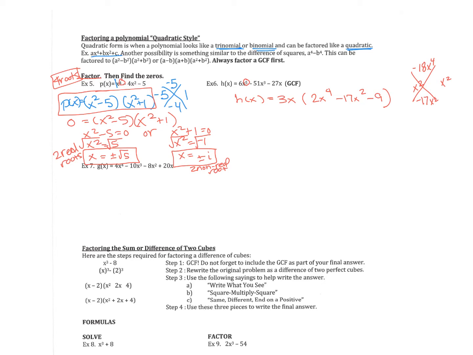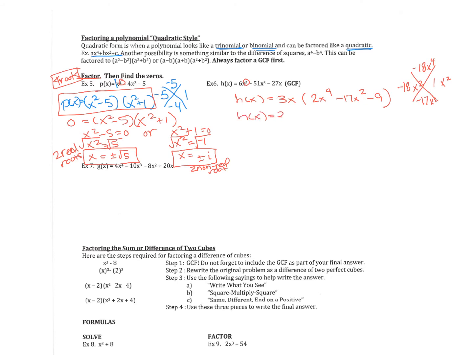We didn't used to put those in, but I think when you first start seeing x to the 4th and x squared, it can be confusing. I'm using them the same way I used to use x squared and x. It's quadratic style, but now it's a 4th degree polynomial. So now I'm thinking of my numbers that go on the sides, and I'm pretty sure it's 18 and 1, and I think the 18 has to be negative. So since my A is 2, I'm going to have to use factor by grouping here.